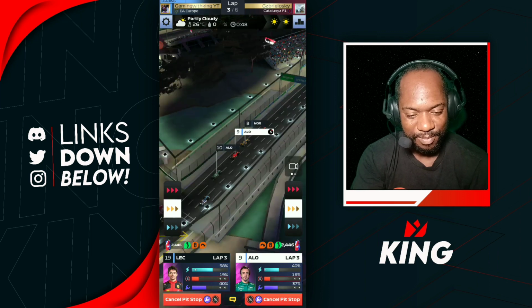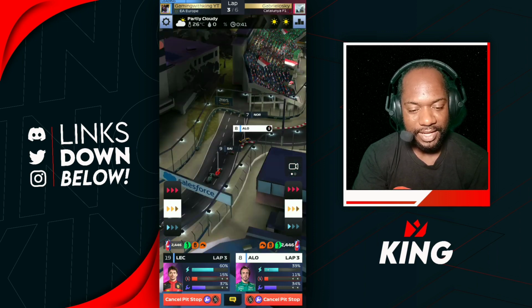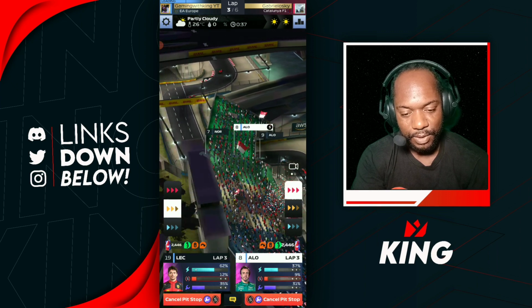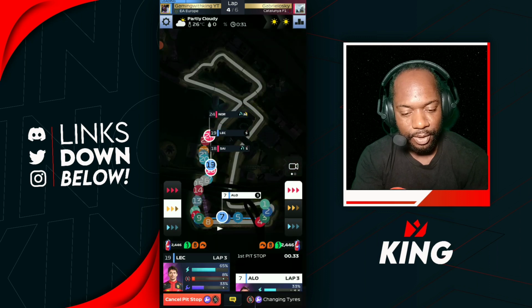Good try, good attempt from our Alonso on Lando Norris. We can try and see if we can do it now. Good blockage. All right, we got Sainz as Lando Norris was overtaking Sainz as well. Let's see if we can sneak by Norris. There we go, as we go on into pit for our pit stop.